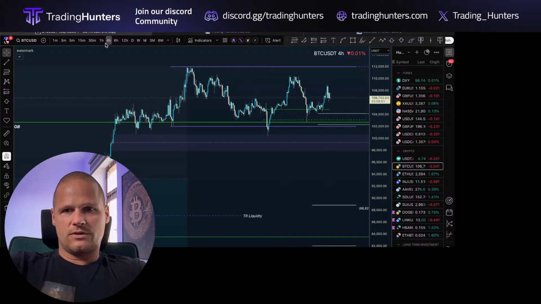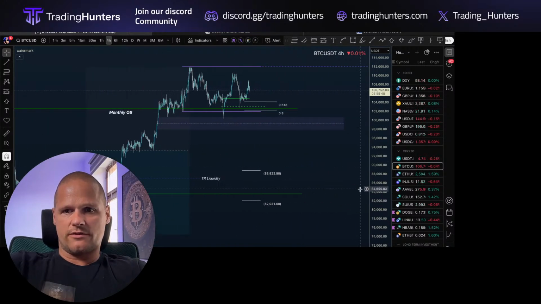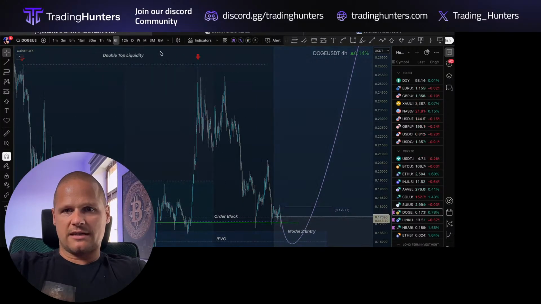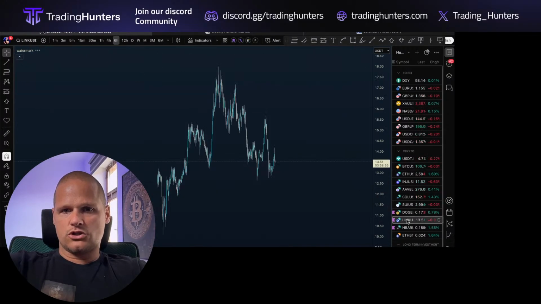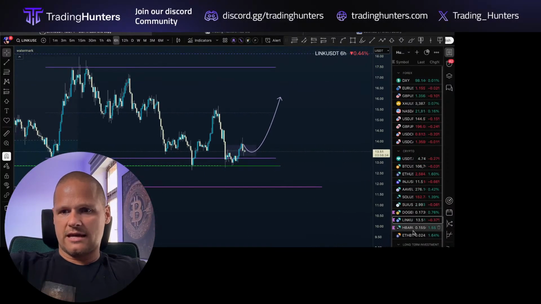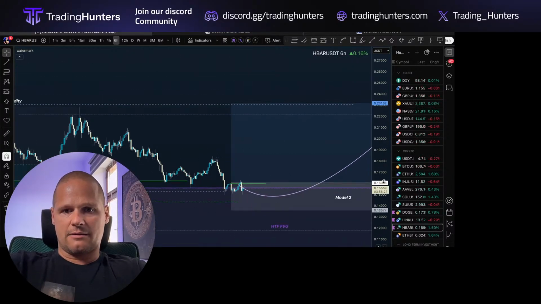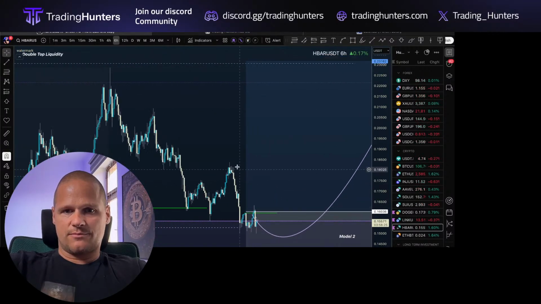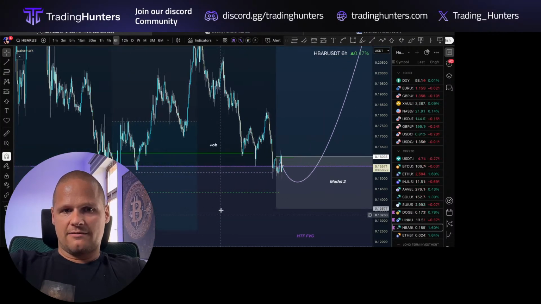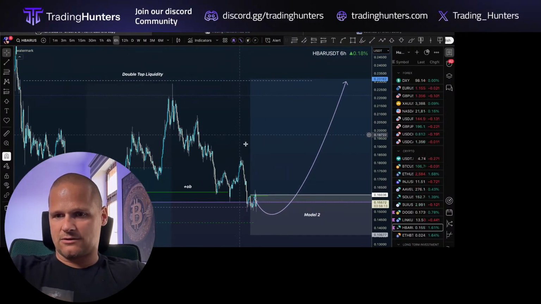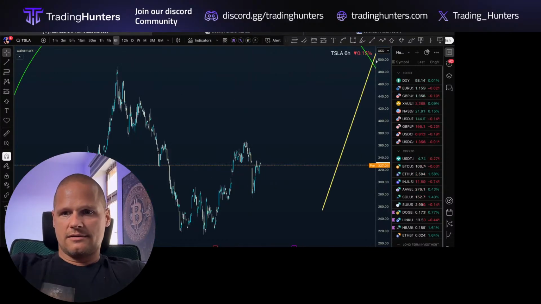Now we have this, which is Bitcoin. In my opinion, most likely going higher. And then I actually entered Dogecoin, so expecting a big move in here. I'm in the Doge, I'm not in the Link yet, I'm in the HBAR also. Entered HBAR, it dropped a little bit, but again, I'm not trying to use some tight stop. I have room, and my invalidation is below the midpoint of this order block, so below 0.135 or something like that. So we will see if they will go, and yeah, that's for me.